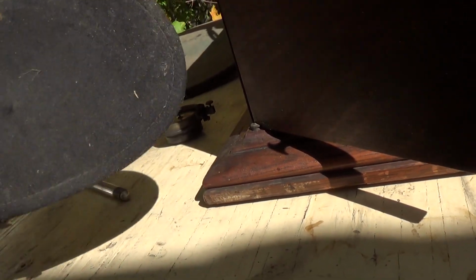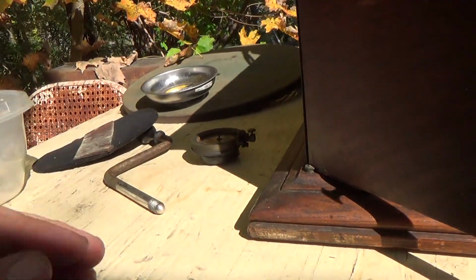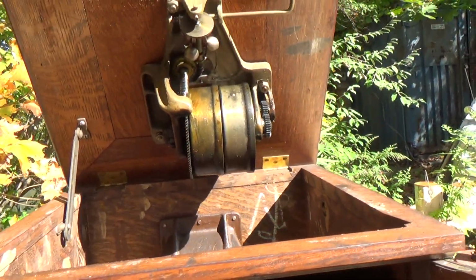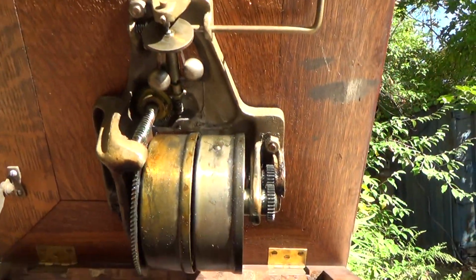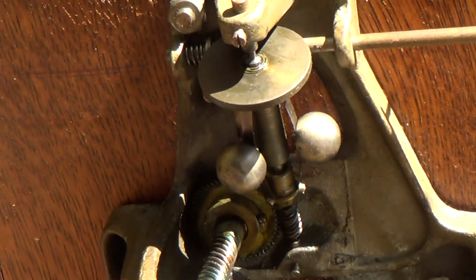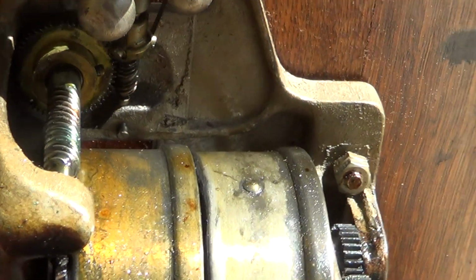I found a record duster shoved underneath the motorboard, I'm sorry, the turntable. Kind of a surprise find. The original crank is there. Everything looks good. That motor's going to have to come off of there and be completely cleaned and scrubbed and all the usual stuff. But I see nothing alarming. The springs are still intact and not broken. It's got a decent looking governor on there, which maybe we can salvage some parts on. The springs, maybe not. If not, a big deal. Have all of that in stock. The rubber looks good on there. I'm sorry, the leather looks good on there.